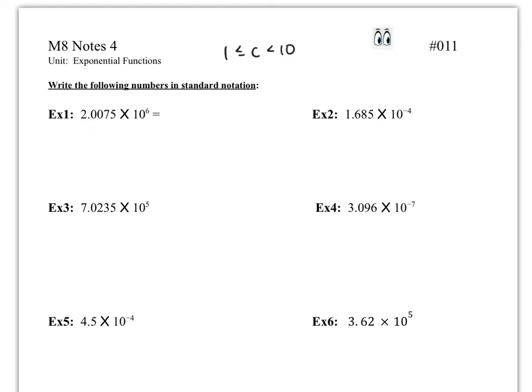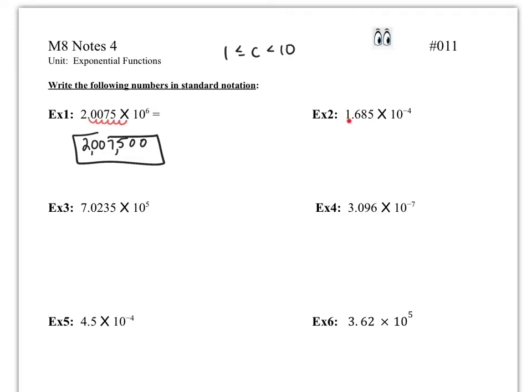I know there's extra decimals here, but 2 lives somewhere in this space. And my power of 10 is a positive 6. So because it's positive, that means I'm going to take my decimal and move it 6 spaces to the right. So I'm going to go 1, 2, 3, 4, 5, 6. Now I have these 2 little extra spaces here, and to fill those extra spaces, I'm going to use zeros. So I have 2, 0, 0, 7, 5, 0, 0, and then I'll work backwards and fill in my commas. And so 2.0075 times 10 to the 6th is the equivalent of 2,007,500.